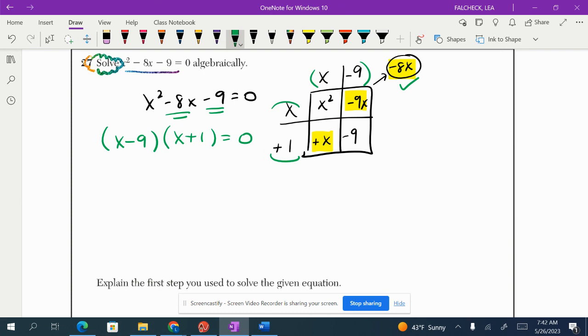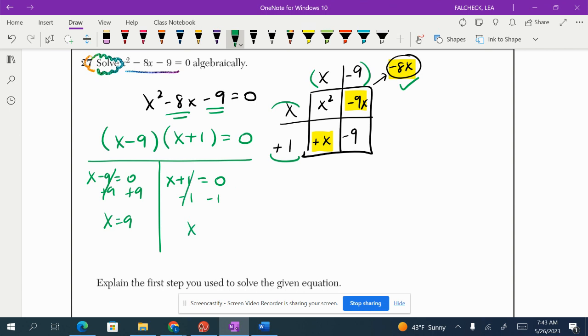And then now I'm going to do zero product rule, which is where I draw my little chart and I set each monomial factor equal to 0. This enables me to find the x values that make the entire quadratic function equal 0. So I'm going to add 9 to both sides, and I'll get x equals 9 there. Then I'm going to subtract 1 from both sides, and I'm going to get x equals -1 there. I have two solutions. I'm going to write them as solutions in curly brackets, and I'm done.